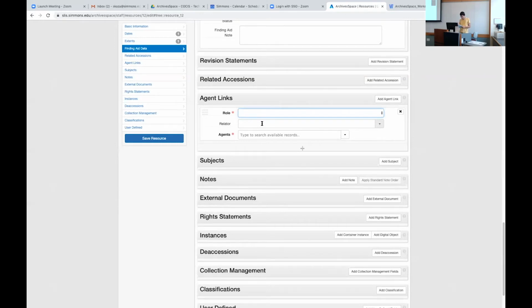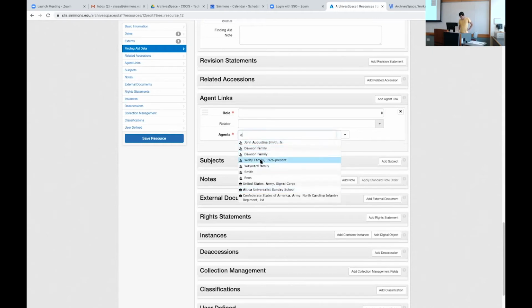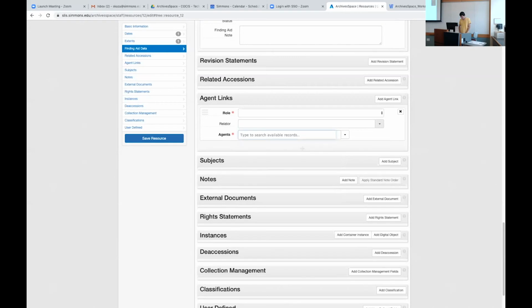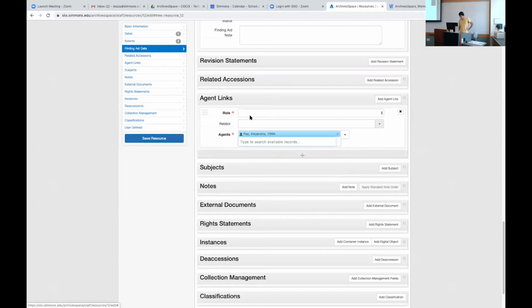Anytime, let's say I'm looking for myself and I type A, I'm going to get a list of corporate bodies, persons, and so on, that are already within my ArchivesSpace system. So these are not being pulled from the Library of Congress authority files or anything like that. These are just previous agent records that other users have created. So, see where I am. Alejandro Paz. Let's see, I select myself, and then I have to indicate a role. So I want to know if Alejandro is the creator or the subject of this resource. I'm going to go with creator.